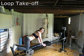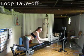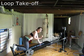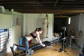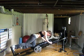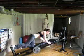Okay, this exercise is also similar to one that I've shown before. The difference being, again though, there is propulsion on this one as well. And I think this one is really effective, especially for your loop jump, right, when you're getting into that bent knee position before you take off that edge. So we're here in quadruped position. You're going to go ahead and just push off, position your foot here so you're comfortable. We're going to take it down low, stay strong to your core, and push up.